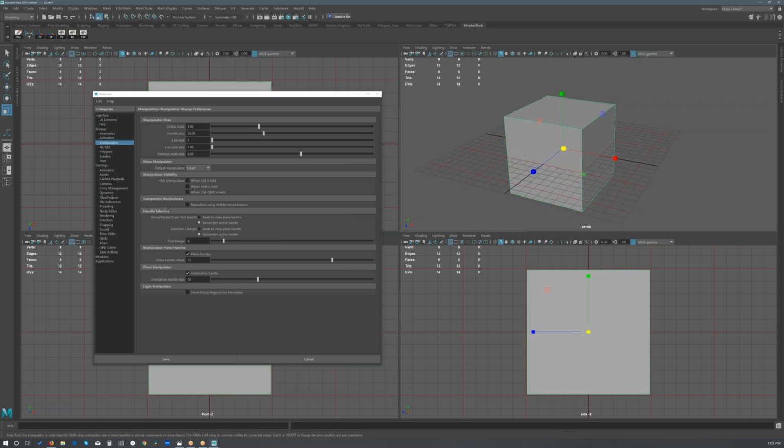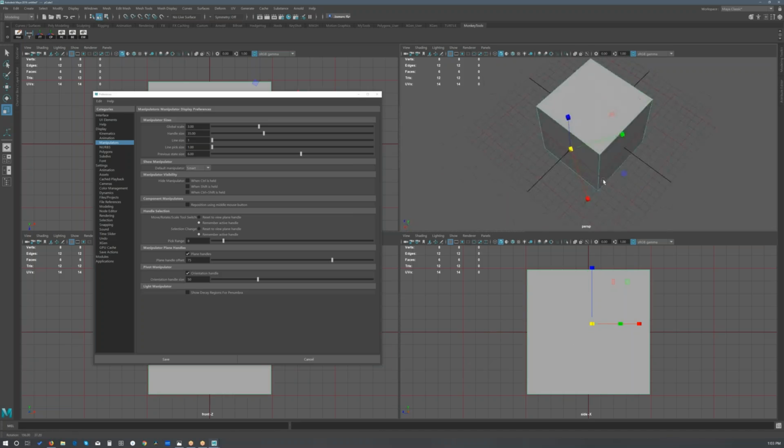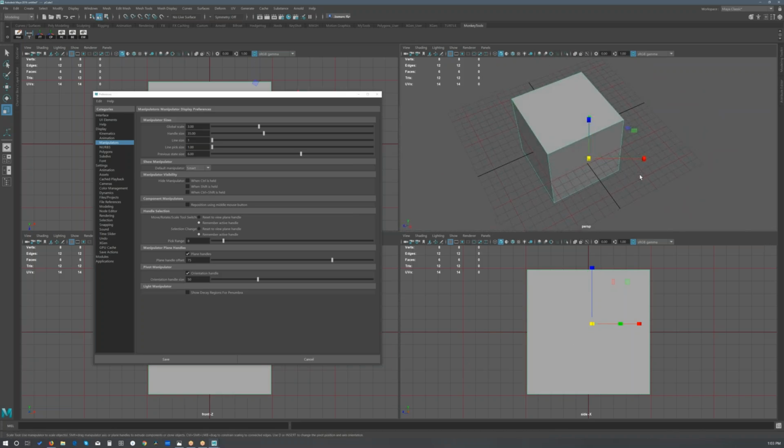Because what can happen, we can quickly be trying to manipulate our manipulator, or changing the location of our manipulator, and we can accidentally rotate this manipulator, like I just did there. Now, you can see if we look at our orientation of our manipulator, the location has changed, but also the rotation has changed, which is not good.